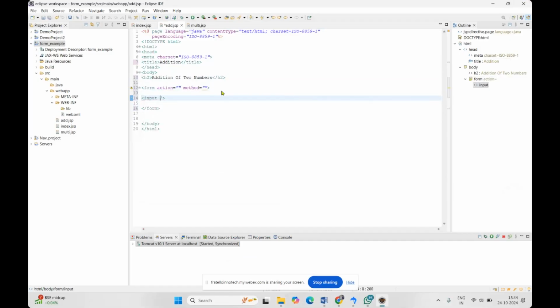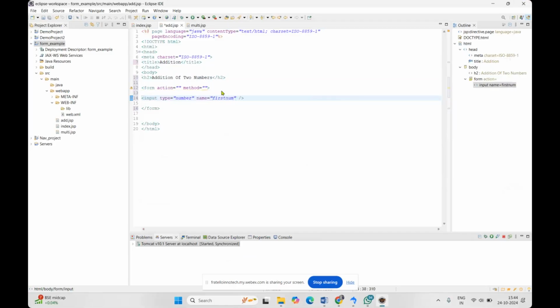Here we are doing the addition of two numbers, so for our input box we have to select the type of the input as number, and we give the name of this input as firstnum.